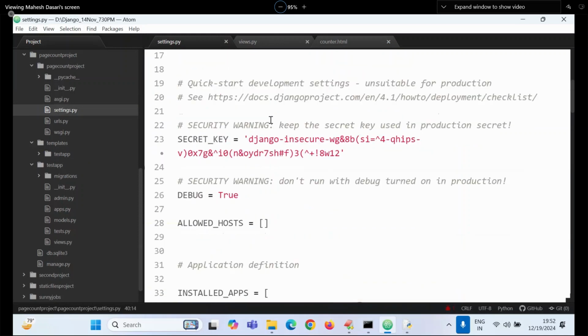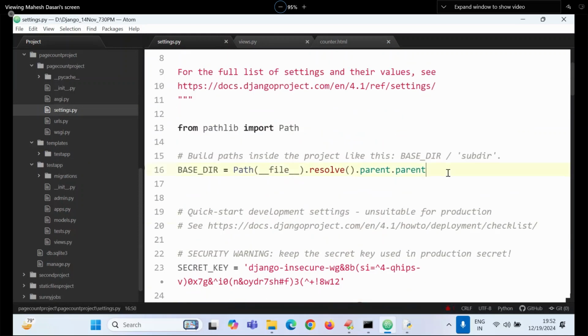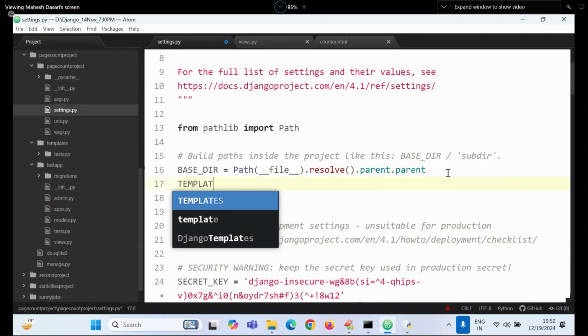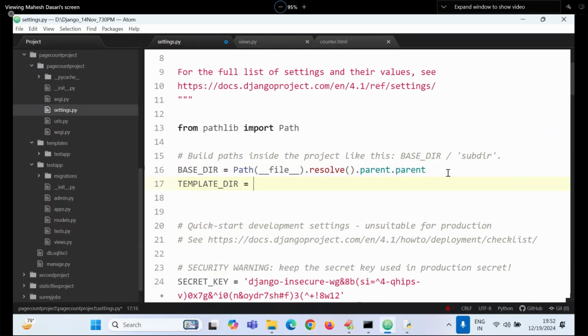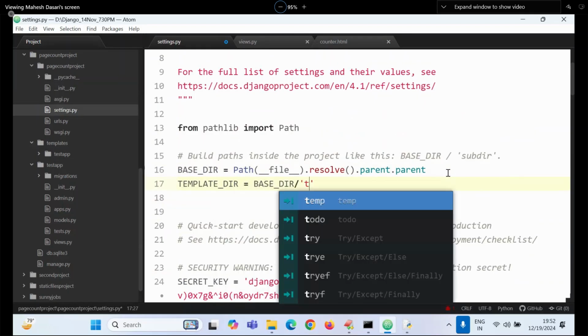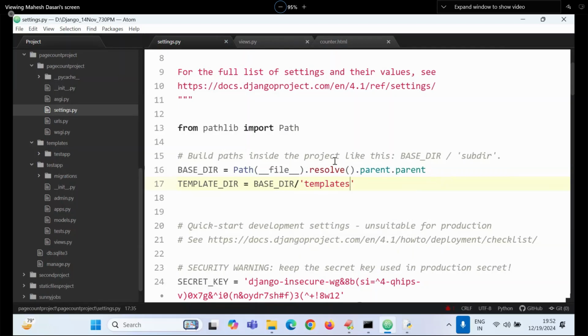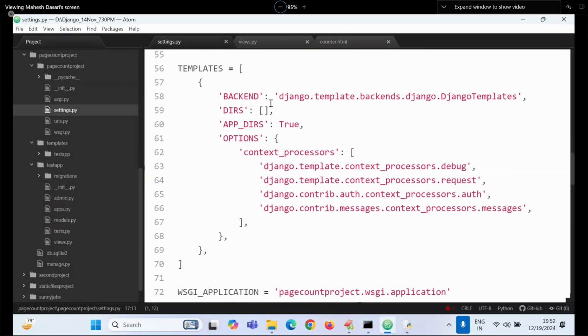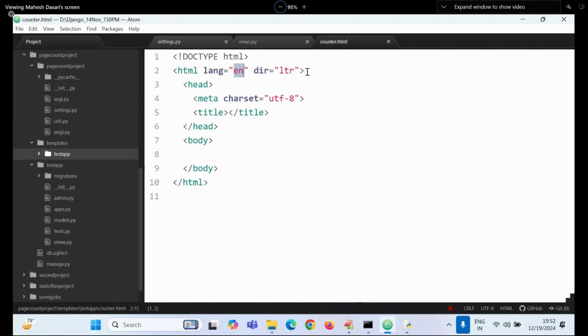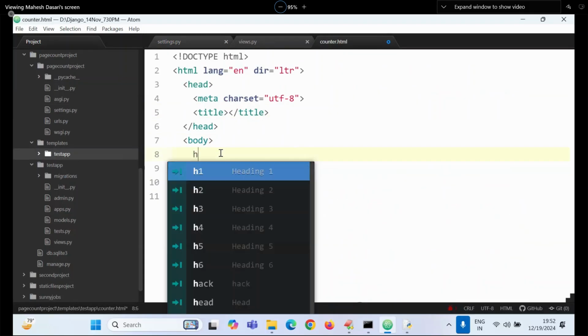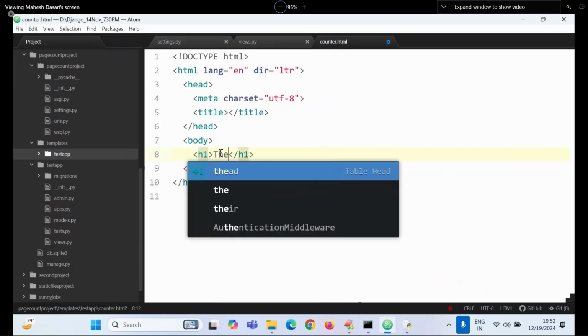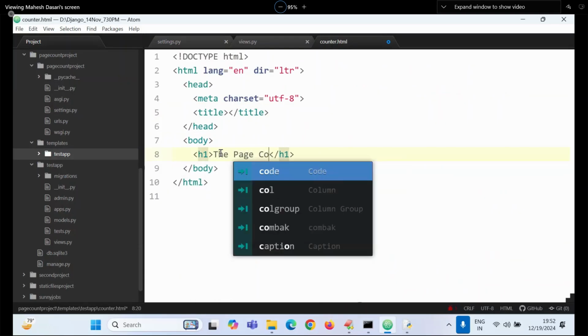Come to settings, base dir, template underscore dir equal to base dir slash templates. Done.